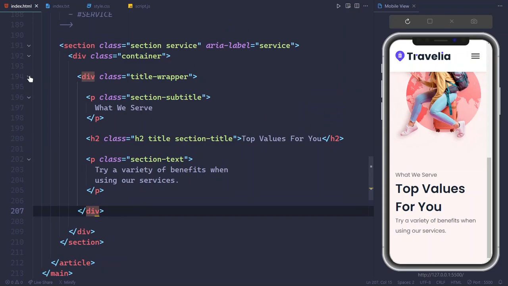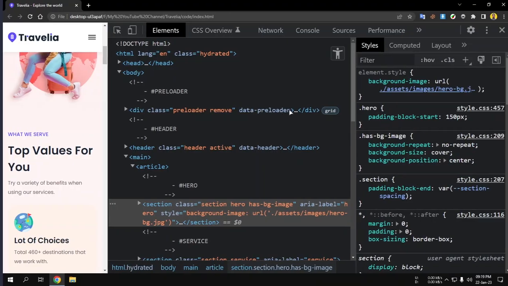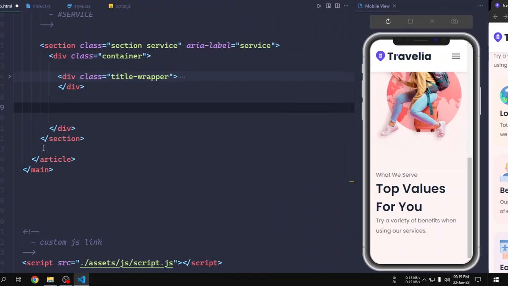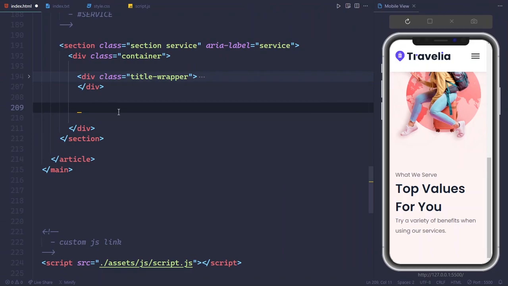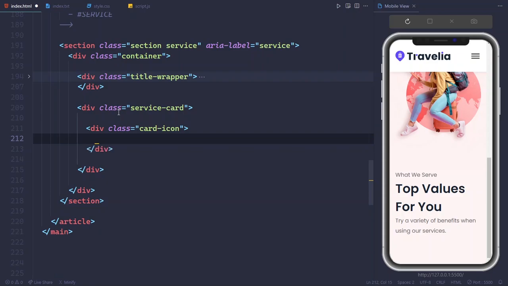So let's collapse the title-wrapper, and beside the title-wrapper, here is our service card. You can see, first of all, here's the icon, and second is the title, and after that the text. So let's do this. .service-card, and inside the service-card here will be .card-icon, and as well as the img.